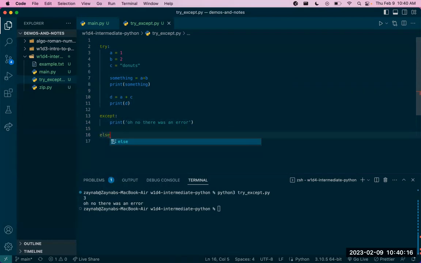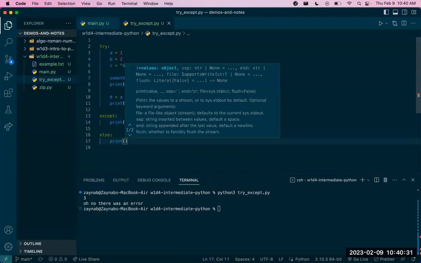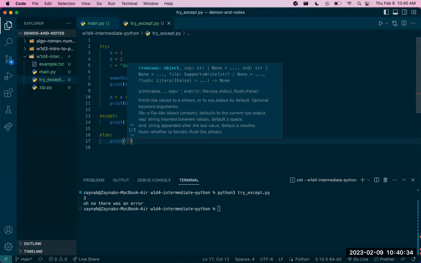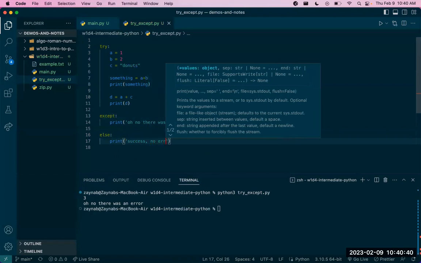And if we wanted to, we can also add an else. This else will handle success. So after this was successful, if we wanted to say like this operation is done or something like that, I can say success, no errors.